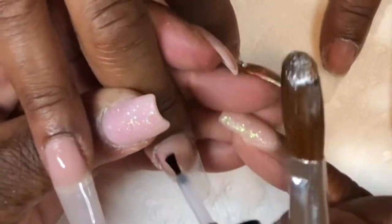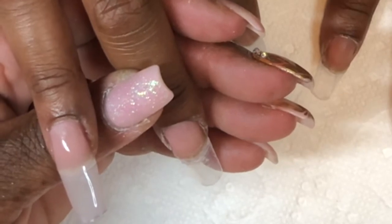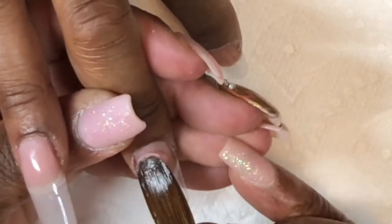If you are not getting the shape that you want to your enhancement sets, try practicing applying the acrylic in the exact way that you want the nails to look when your application is completed.